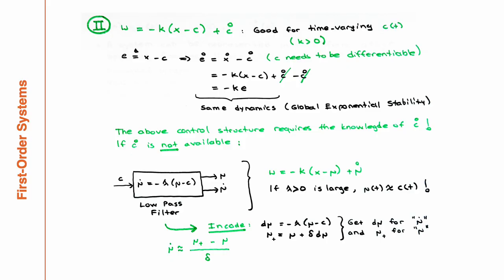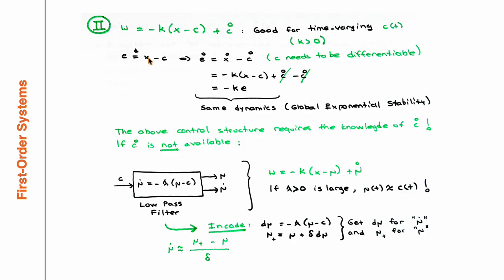Now, I will shift gears to a second type of controller, which is good for smooth time varying commands. What I mean by that, the control also uses C dot. And since you use C dot, you want to assume C is differentiable. I'm going to discuss when this is not the case or C dot may not be available to you, but let's assume for a second C dot is available and we would like to track time varying commands. So I am using this type of control structure.